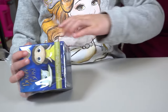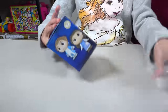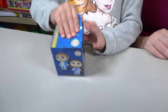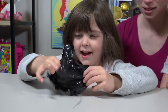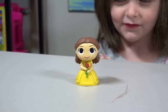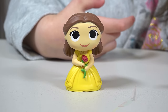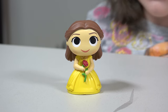This is our first time opening these! They look so cute! I want to get Belle! You want to get Belle? There's a few different Belles - I want to get Belle! The one where she's holding a rose? Okay, here we go, let's see what our first surprise is! It is Belle with the rose! Aw, she looks so cute! Look how pretty her dress is! And her hair! She has a yellow dress! I like all of her because she looks so fancy!